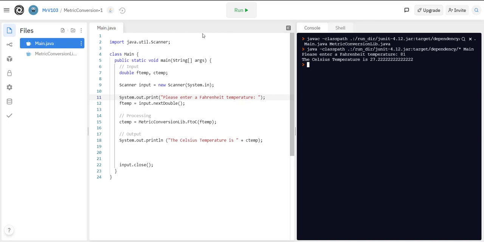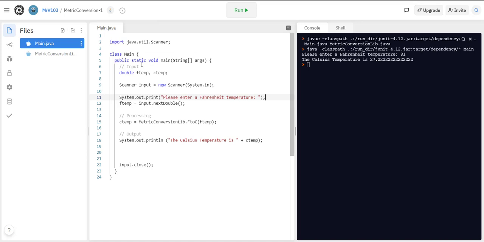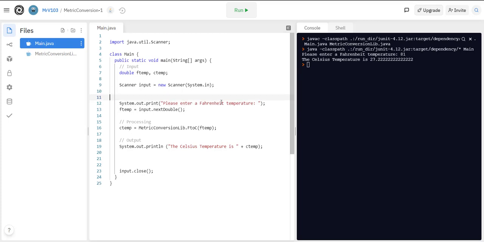All right, so we've done Fahrenheit to Celsius. Now we have a nice little prompt that comes up, and we can test it, and the user can enter different temperatures. But now we want to go the other way. We put in that new method over here from Celsius to Fahrenheit. Well, what do you have to change over here to test it? Well, we've already got an F temp and C temp, so we'll use that. We already got our scanner. That's fine. But then once we get to here, that's all specific to Fahrenheit to Celsius conversion.